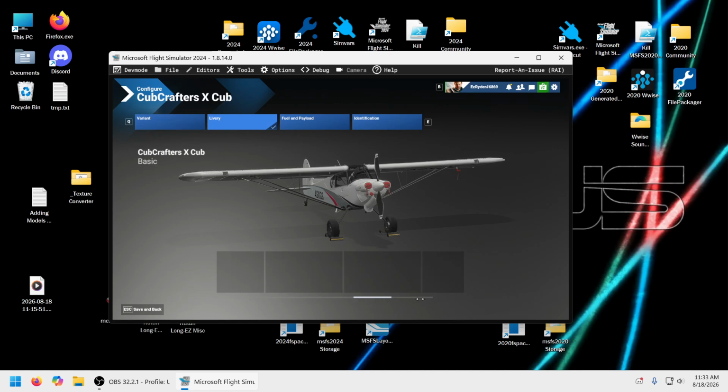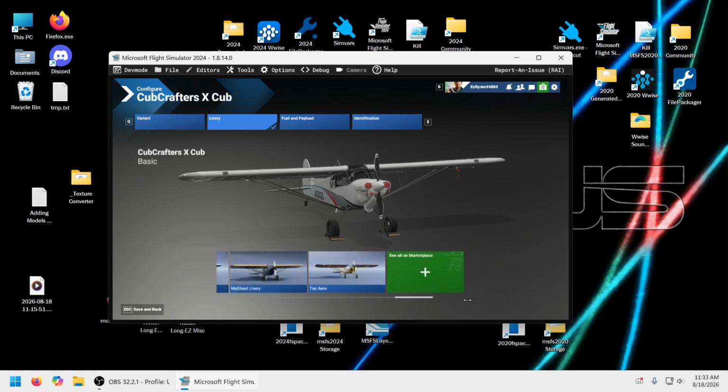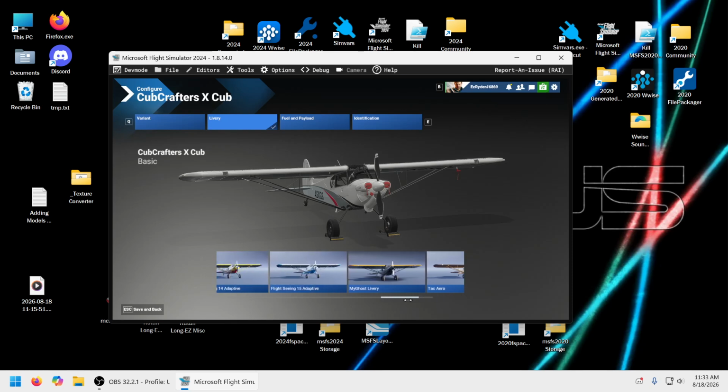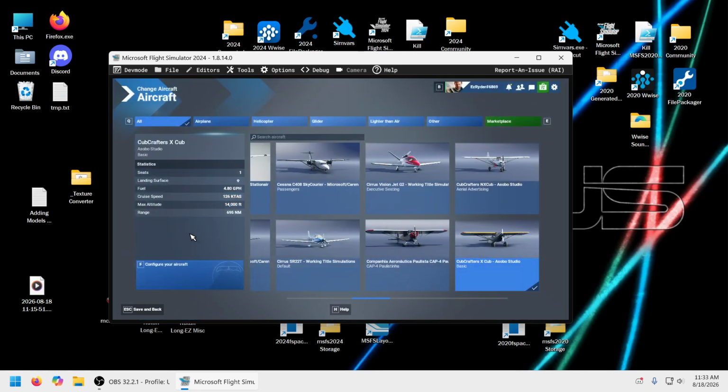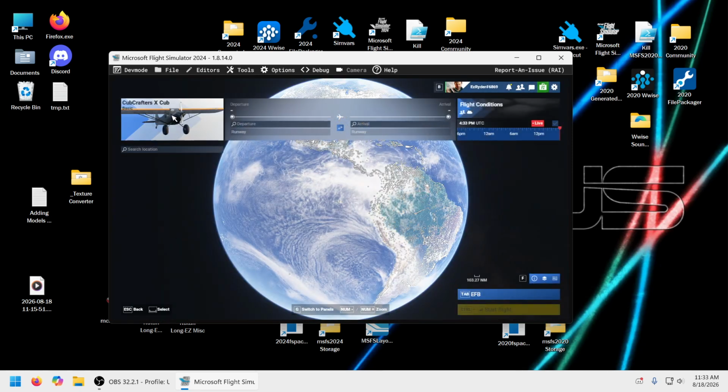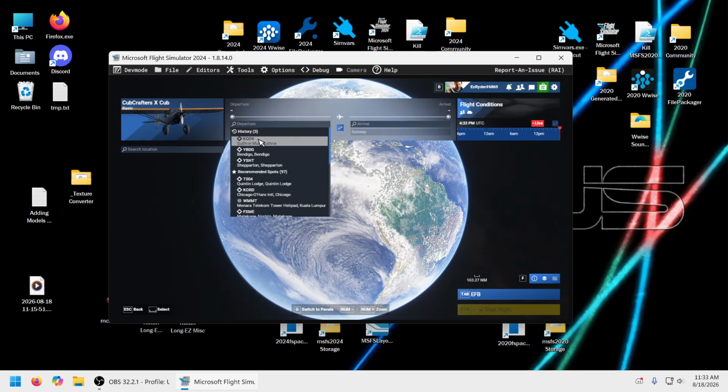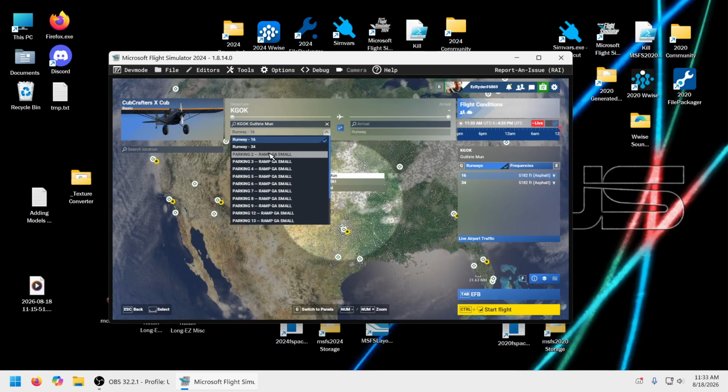You're going to need to add this to multiple different folders. I think it's that one, isn't it? Yeah. You're going to have to add those models and textures to multiple different folders to get all the different variants. In other words, you may only find one variant or two that have it if you don't.